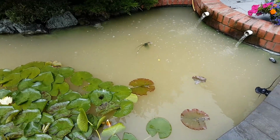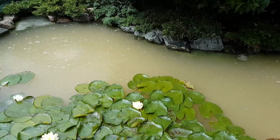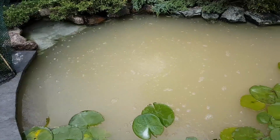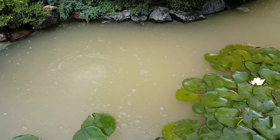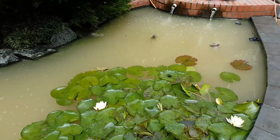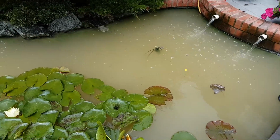Well, there you go guys. I've gone for it. The clover leaf is in. That's it. I won't see my fish for a couple of days now, but at least I know this works. It was just going from bad to worse with that other thing, but at least I know this will kill the algae off. Feel better altogether now.